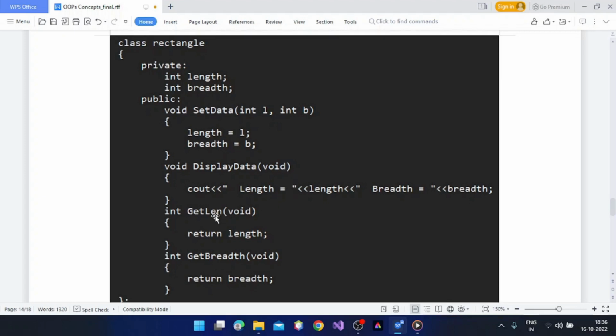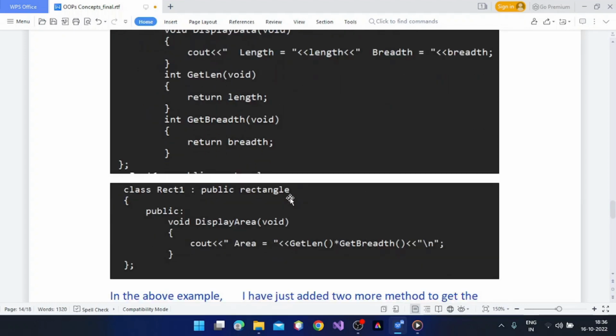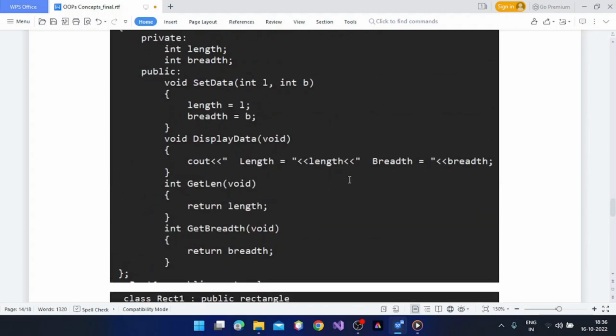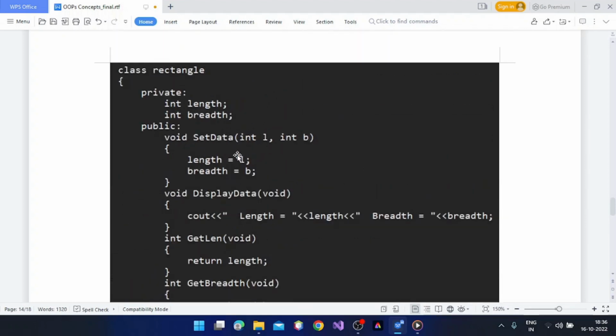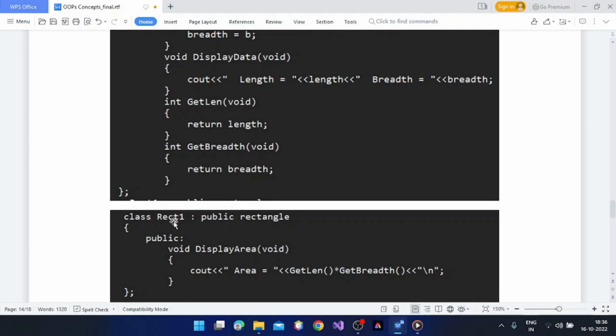So I have added these 2 functions in the rectangle class, and previously we had the other 2 functions. Now I am going to inherit, or acquire, the properties of this rectangle within rect1.